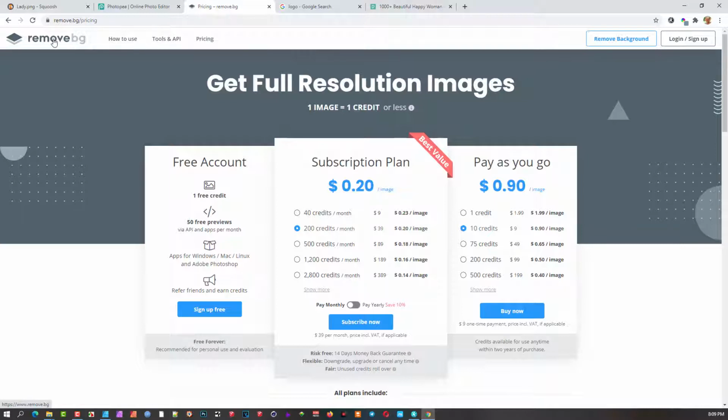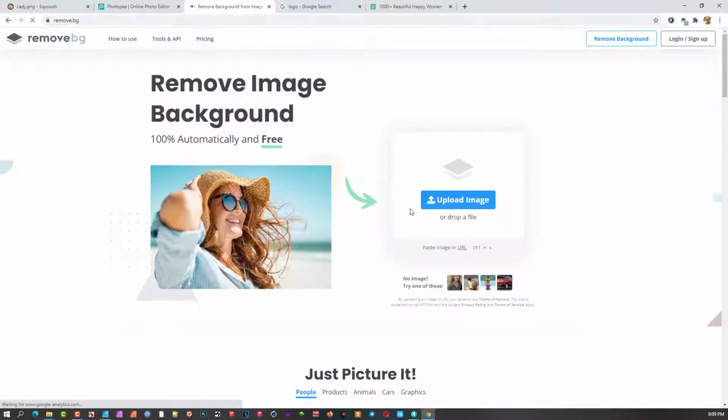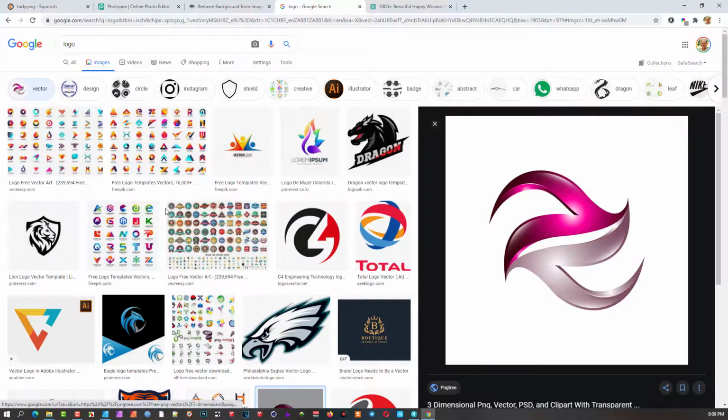But let me just go back to the point that I was talking about. So here it is. You can upload the image from your computer. You can drop it over here, or you could Control-C and Control-V the file here. So what I'm going to show you now is I'm going to just go to a page like these are logos. Say, for example, you've got this logo and the client wants you to create maybe a favicon or a little logo on their website.